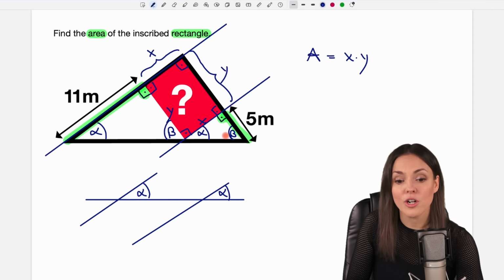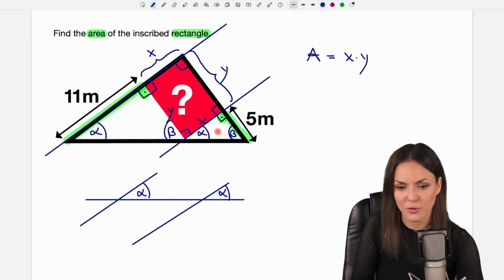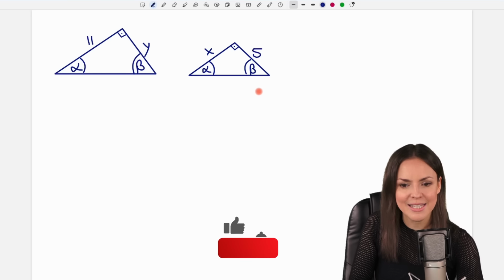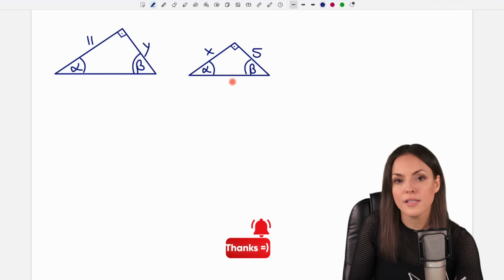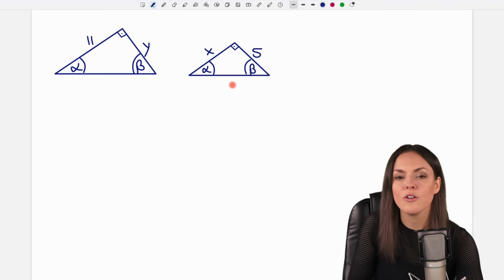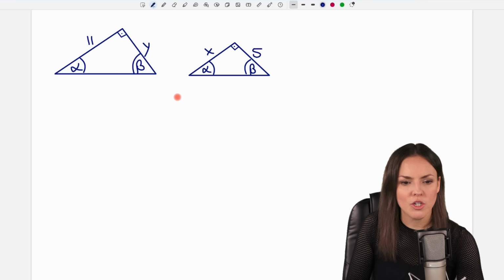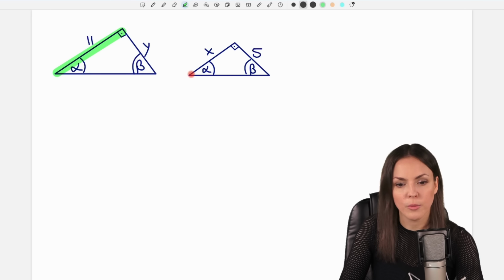On the next page, I drew these small white triangles again with all our measurements we have found so far. So it looks like this. And now I want to use the fact that these triangles are similar by comparing ratios of corresponding sides. So which are the corresponding sides? When I start here from alpha and go to my right angle, this side corresponds to the side where I go from alpha to my right angle.